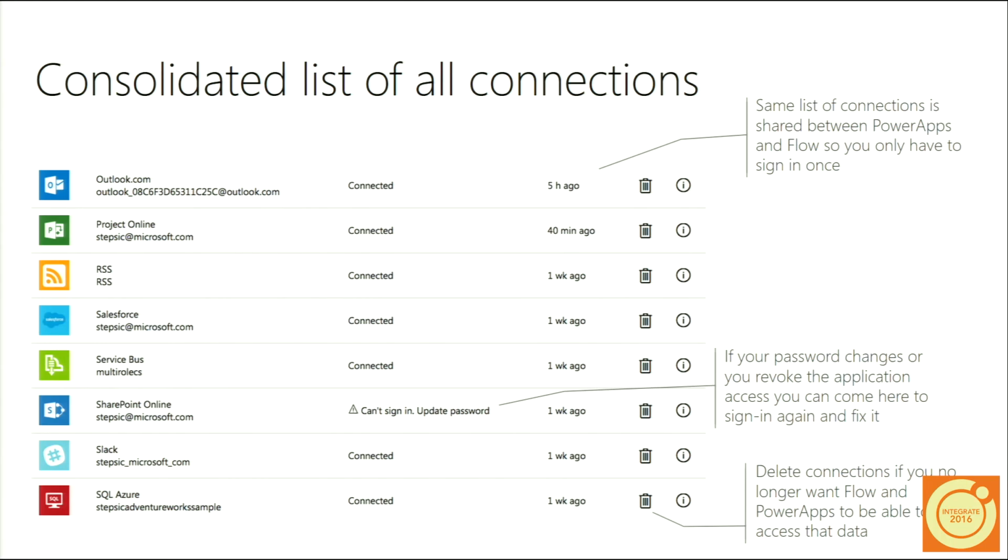Another important part of that is the concept of connections, which features very prominently in Flow. And these are basically credentials. So if I, say, want to log into a Dropbox account, I may log in once, but then use those credentials across 10, 15 different flows. Same thing for, in this example, SharePoint Online and Excel. Those are other examples. I can create configuration for a connection, and that exists outside of my flow and is referenced. That way, and a very important issue is, hey, your password expires, you change your password, something breaks, you can update that connection in one place, and it will automatically be reflected in all the flows that are out there running. So this is just a quick whirlwind tour of what the Flow product looks like.